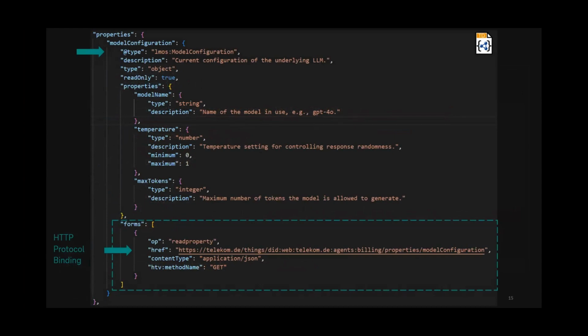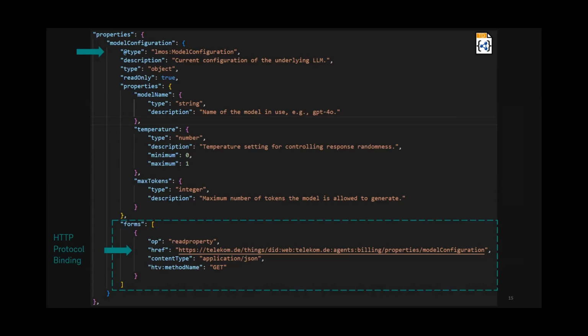this is an example of states. This is, as I said, also just a simple example to describe the capability. So an agent could have a property which tells how the agent is configured, or let's say the LLM is configured, which LLM is used, how the temperature is configured, and these can be read-only or even writable properties.